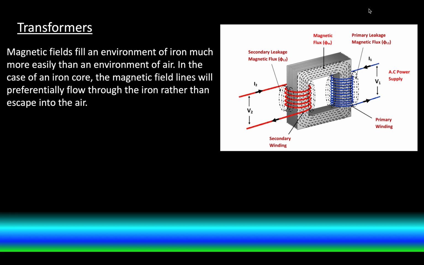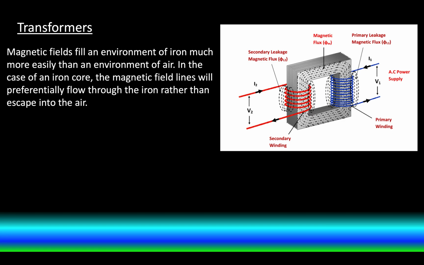Therefore, we could use this iron loop to direct the magnetic field lines so that they also pass through the interior of the second solenoid. If we expand this iron loop so that it completely fills the interior of both solenoids, we could almost ensure that all the magnetic field lines that pass through the first solenoid also pass through the second solenoid. In the real world, there will be a few magnetic field lines that leak out, but this effect will be very small for a well-built transformer.